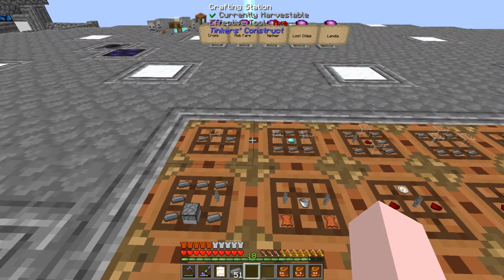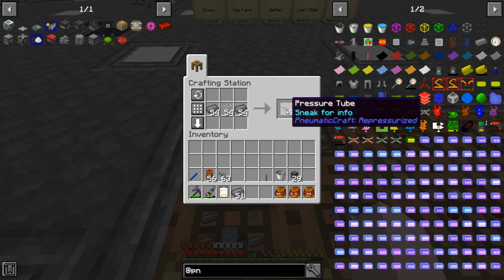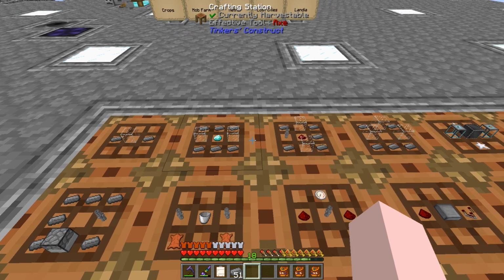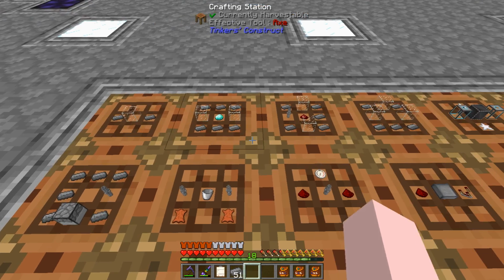Alright, so once you know how to make the iron, you can start making these pressurized tubes. Now I already have a whole pile of them, so I don't need any more right now. But I use them in making some of these other things, so that's why I think that was a whole stack before.